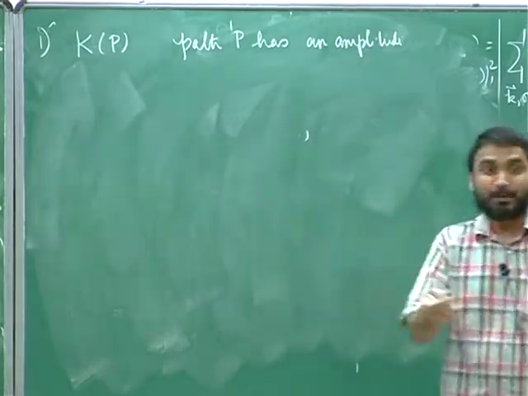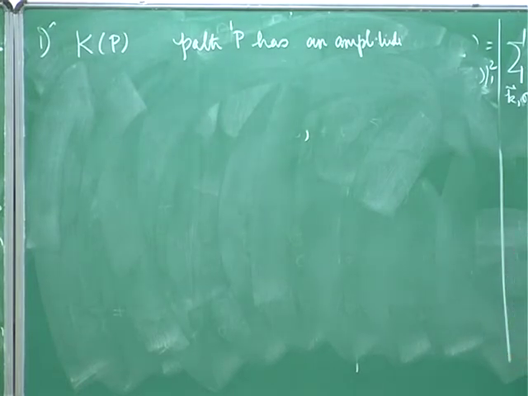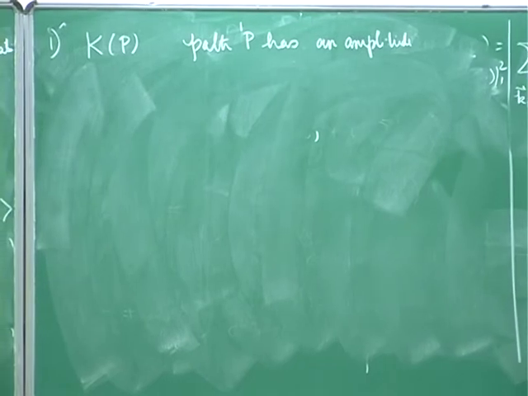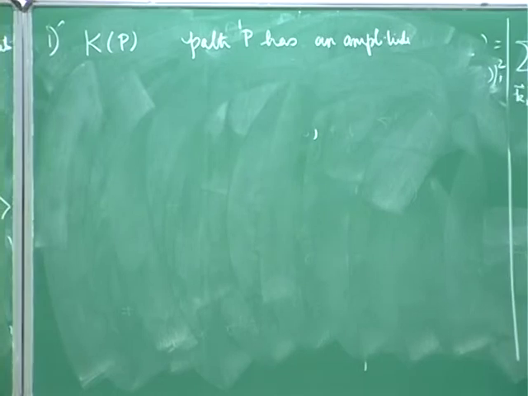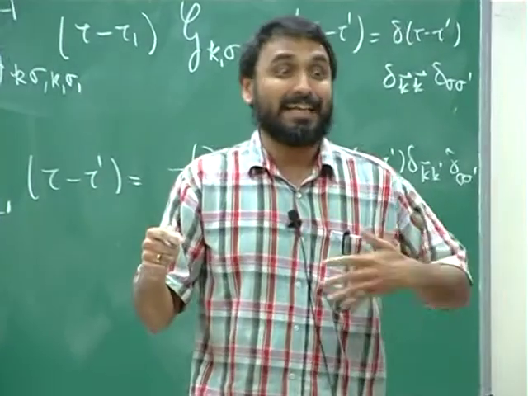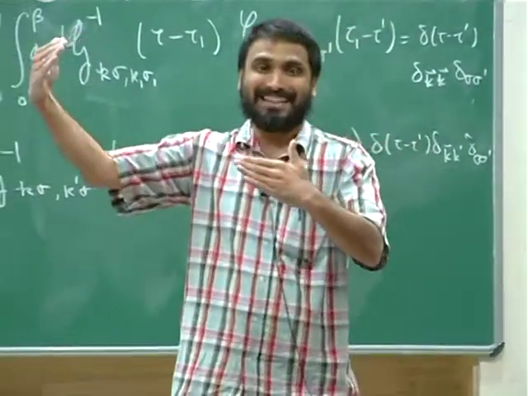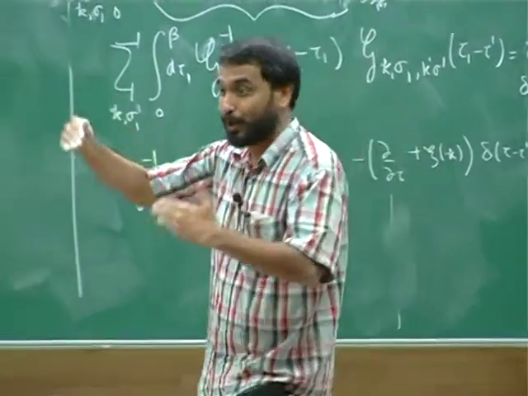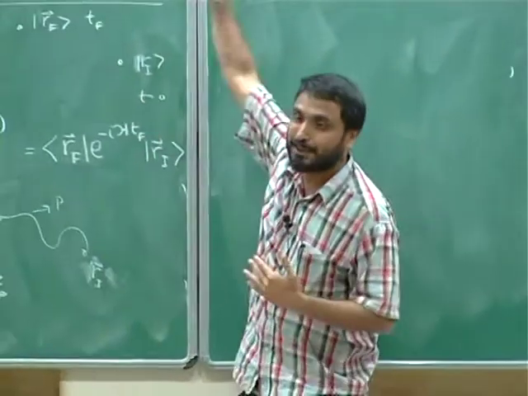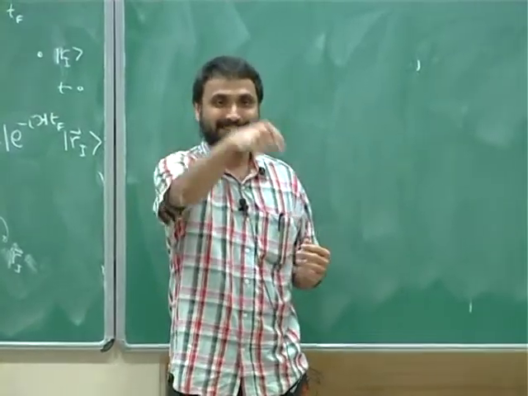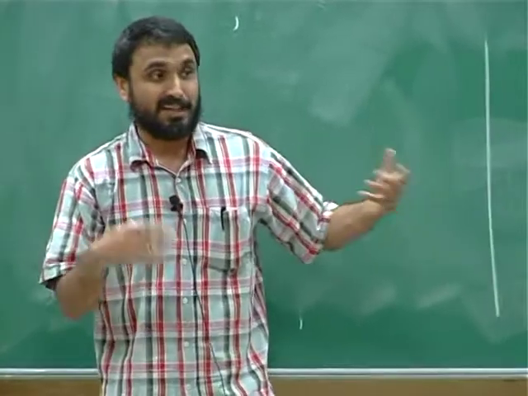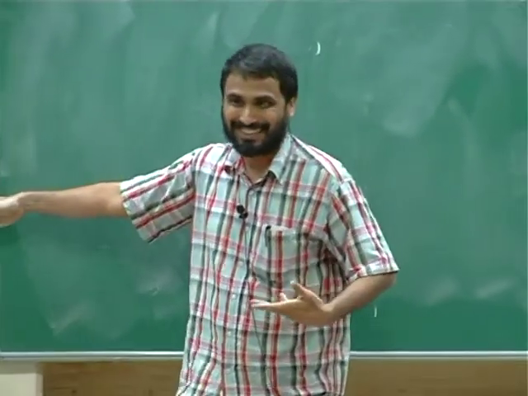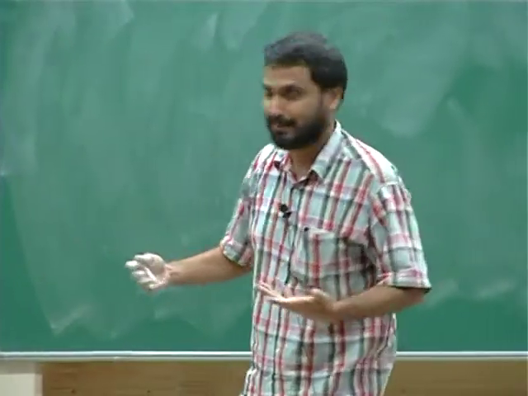Okay, now we ask the question, what is the amplitude of starting at Ri at time t equal to 0 and reaching Rf at time t equal to Tf? What is the total amplitude for this process? So here is Feynman's point: in quantum mechanics, amplitudes add. So what do you do? You list out all possible paths that this fellow can take. All possible paths. It's hard to even imagine all possible paths. It's a huge space of paths.